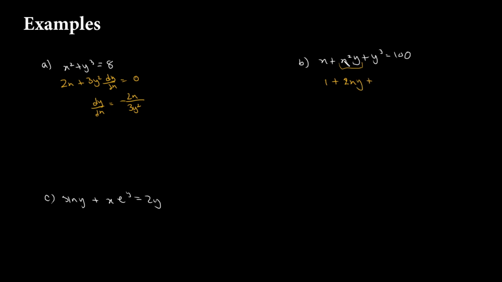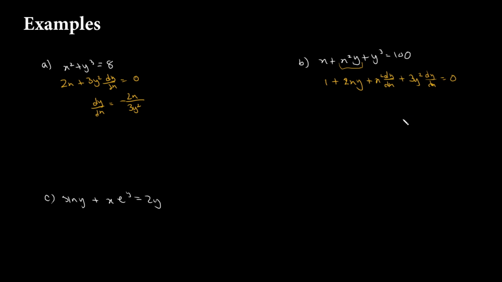Plus, we'll write down the first one, and then we'll derive the second one, which will give you 1, but you have to multiply by dy/dx because you're deriving y this time. And then we would come to the last term, and that would be, again, another y. So you would derive it as if you were deriving x, but then include a dy/dx at the end. And then this becomes 0.